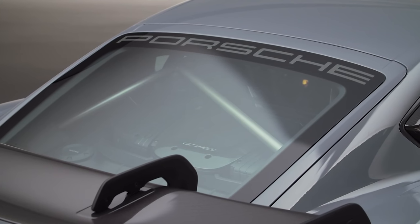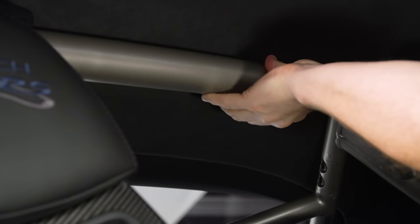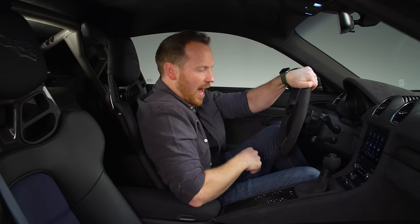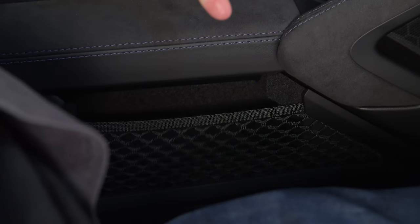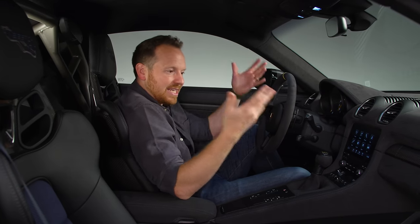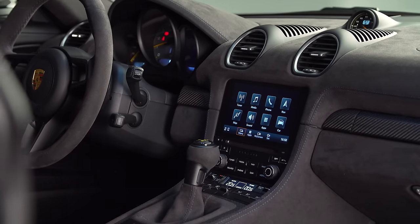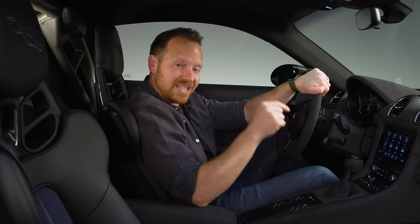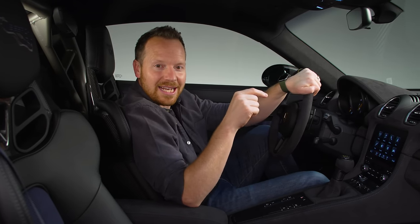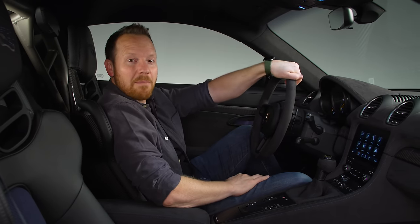This is an RS car, which means it is the peak of Porsche engineering nerdery, and there can be no compromise when it comes to saving weight. So in the back you have extra-thin Gorilla Glass, a titanium roll cage which is part of the Weissach pack, lighter door cards, fabric door pulls, storage nets instead of traditional storage compartments, and less insulation. The sum total of all that means it is 35 kg lighter than a PDK-equipped GT4, 20 kg lighter than a PDK-equipped GT3, and just 3 kg lighter than a manual GT3.